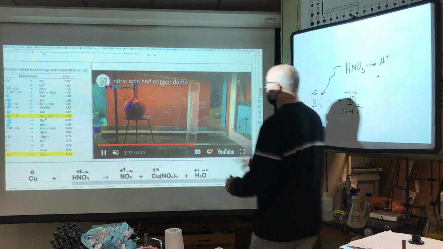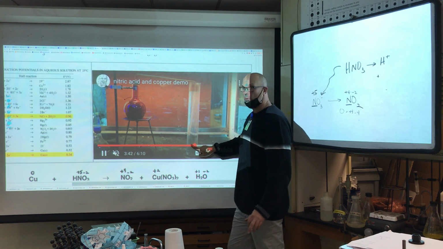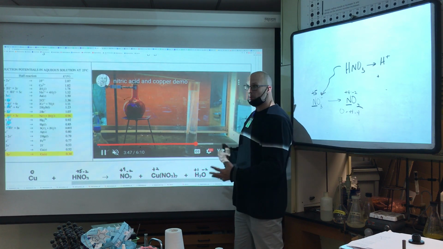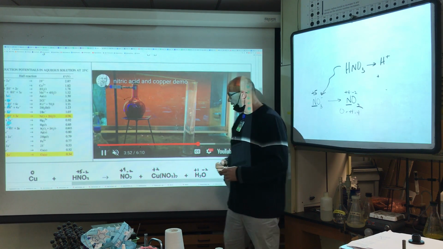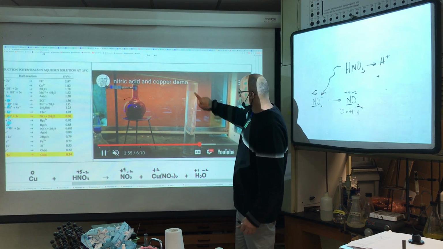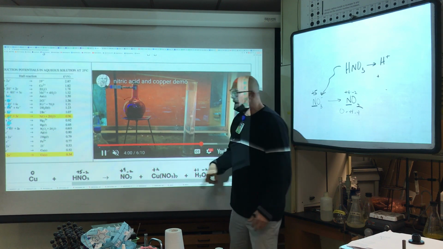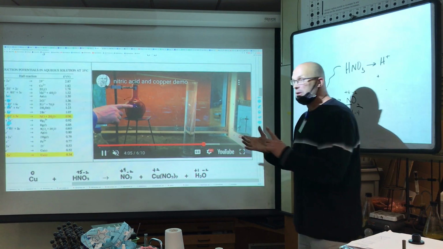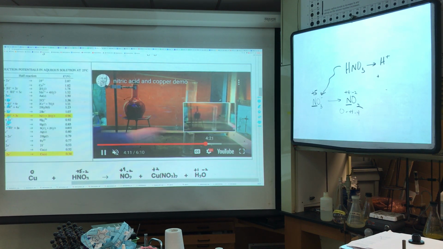Now what's cool is I put this top on and I'm pushing this brownish red gas through the water. There's a reason for that. The reason why there's a color here is something we're talking about too. The color is associated with transitional metals. So this brownish red gas is here, and we're pushing this forward. Now, as the reaction reaches completion, either I run out of copper or I don't have nitric acid. In this case, I think I added enough nitric acid, so I think the copper limits the reaction. So at some point this reaction stops.